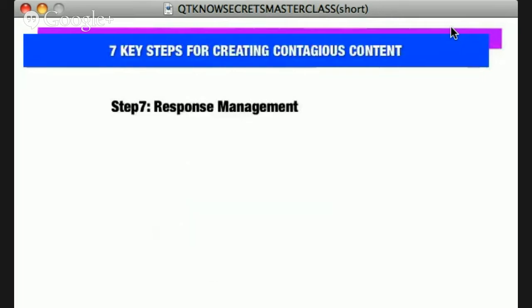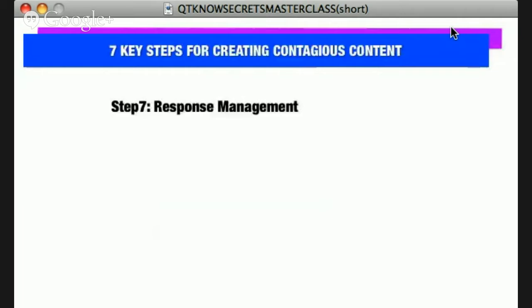Now we're on to the final step, which is response management. This step overlaps with step 6, but rather than communicating to your audience, it's about managing the response that is either to questions or more on the negative feedback or abuse, right? So one of the resources available to program participants is the social media communication and response plan template to help you plan your approach, so you know exactly what to do when you have a situation come up on your social community platforms, and how you can manage that, who's going to manage it, what's going to be responded, and how and when, all those kind of things.